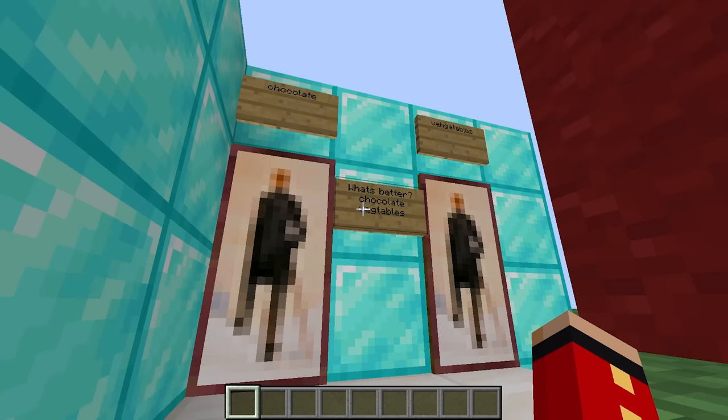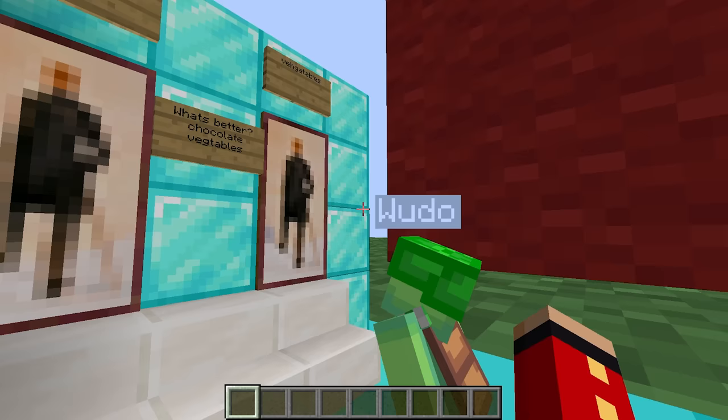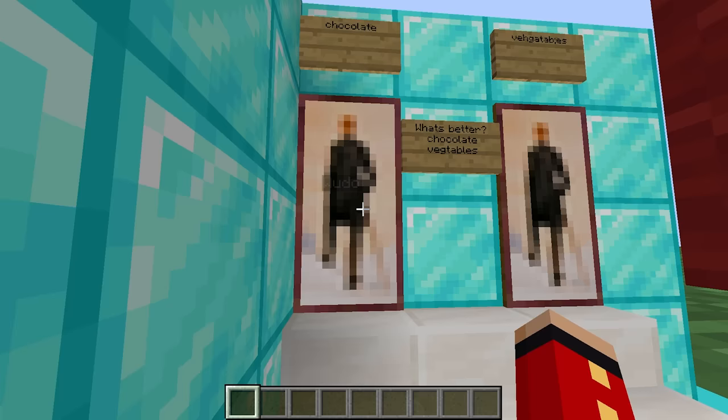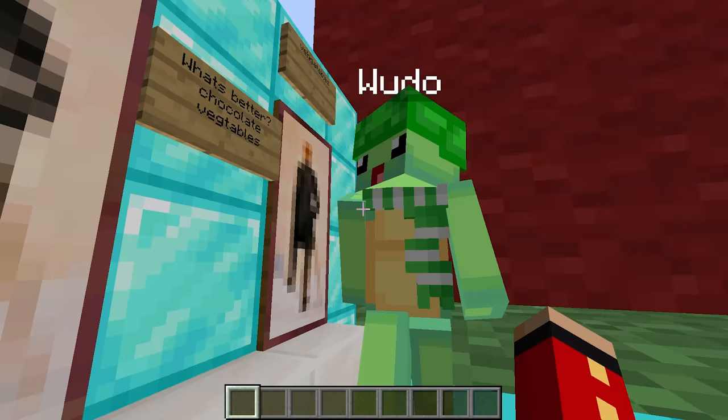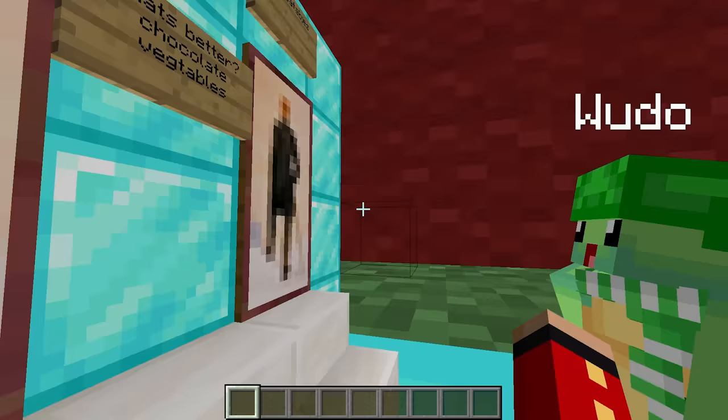The first question is, what's better, chocolate or vegetables? I mean, obviously, chocolate is better. If you think chocolate is better, then go through this side, Wudo. Okay, and wait, why am I dying? Eating lava? What's going on? You died in lava because vegetables are way better than chocolate. But what are you talking about, Mongo? You're the only person in the world that likes vegetables. I like chocolate. Whatever. I guess this one's the right one.